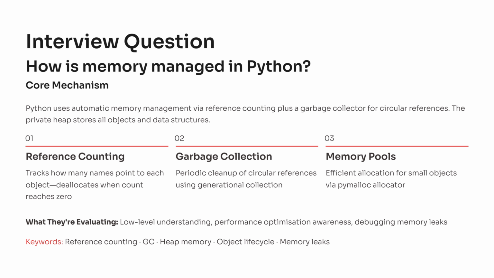First, it uses reference counting, which means Python keeps track of how many variables point to a particular object in memory. When that count drops to 0, meaning nothing's using it anymore, Python automatically frees it. Second, it has garbage collection, which steps in for more complex cases, like when two objects reference each other and can't be freed by counting alone. And third, Python uses memory pools, a built-in system that recycles small chunks of memory efficiently, so objects are created and destroyed faster.